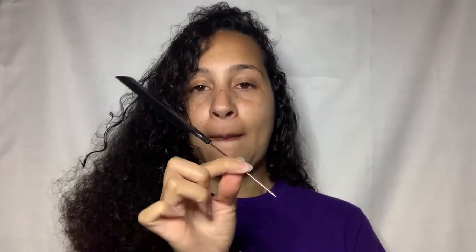So I have my water bottle, my comb, leave-in conditioner from Monet, this rat tail comb to part my hair, or attempt to part my hair, and some rubber bands to rubber band the bottom of my braids. So first, to get started, before I set the timer so I don't waste too much time, I'm going to just re-wet my hair.